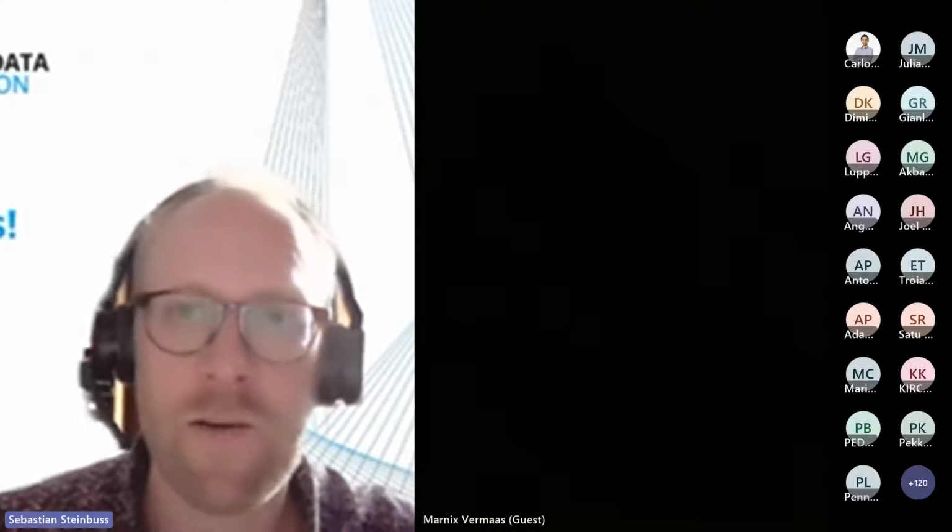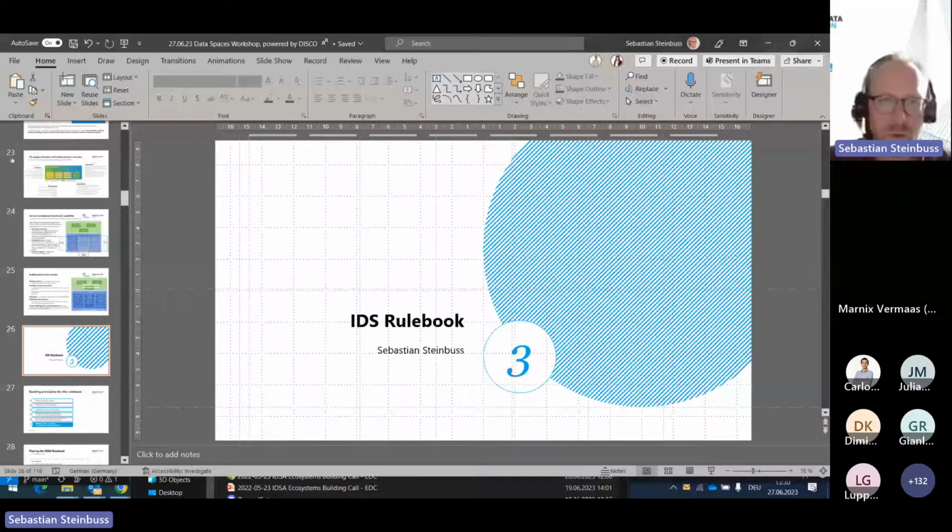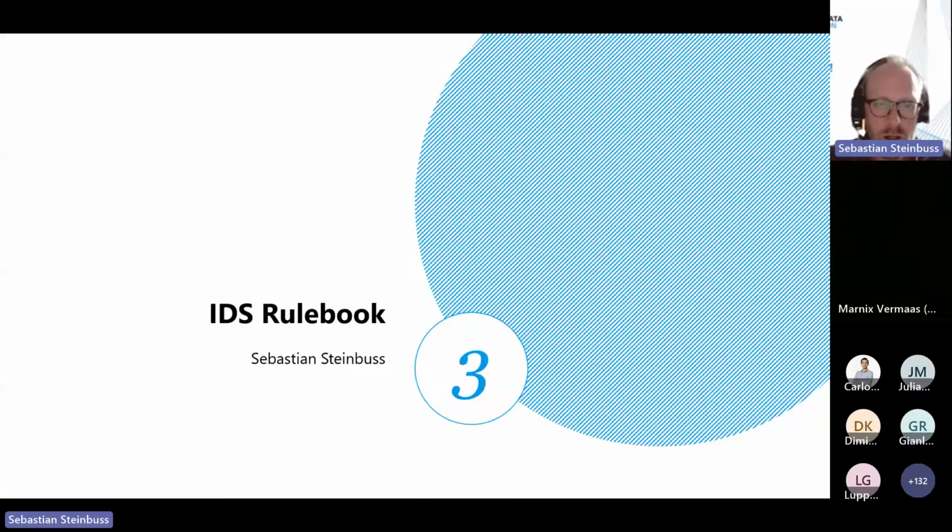Let me connect directly to that one and continue with the rulebook. While the design principles for data spaces are a generic and broad approach explaining what data spaces are in a broader sense, in IDSA we have a quite specific understanding of what a data space is and what the rules and the foundations are for that. And that's part of the IDS rulebook. I don't say it's not in line with the design principles of data spaces and the DSSC work, but it's specific and contains far more information than the resources that we saw before. So this is something that you definitely should take a look at and give a good read.